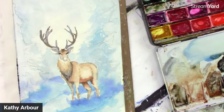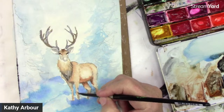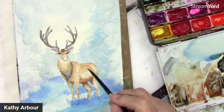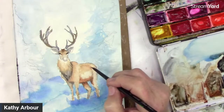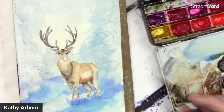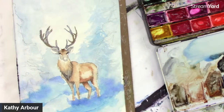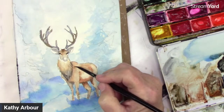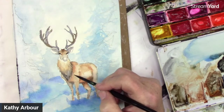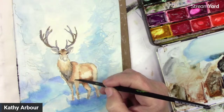Okay, a little bit more color on this leg. Your watercolor dries lighter, so you've got to remember that. I don't mind that because I tend to go a little lighter than what's needed, and I can just slowly work my way into the correct color. You know what I mean?